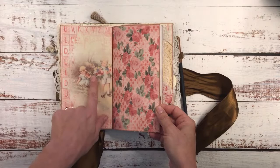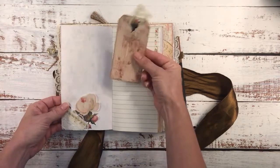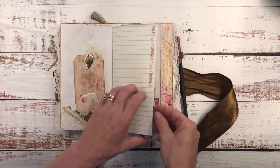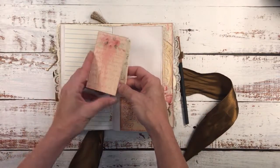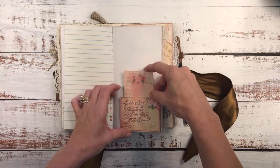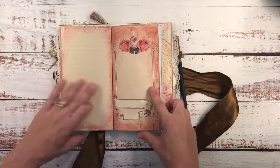Look how cute these little kids are. It's adorable. She has little tags. All you have to do is print them out. It's really cute. Gorgeous set. I just added some more things to it. She also has postcards. So it's really cute.